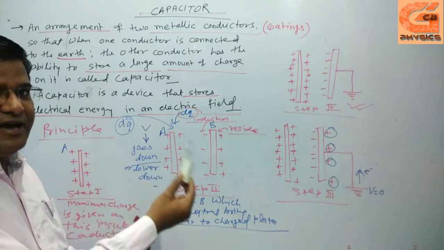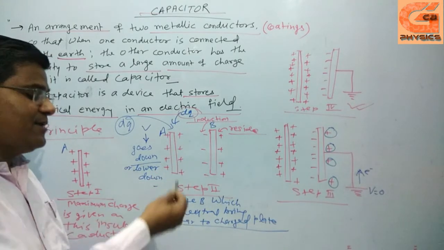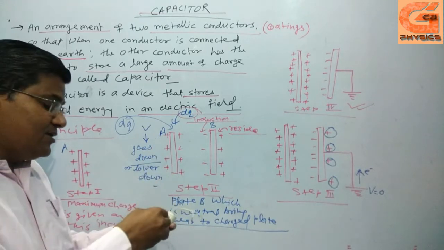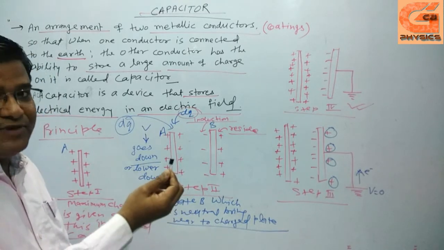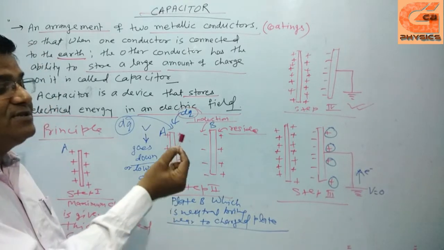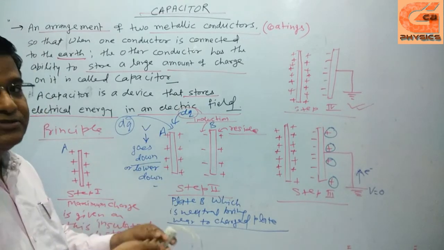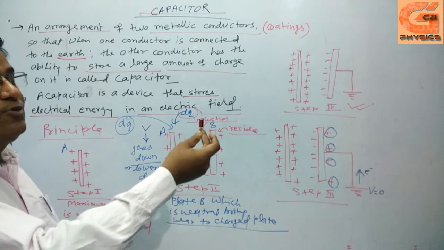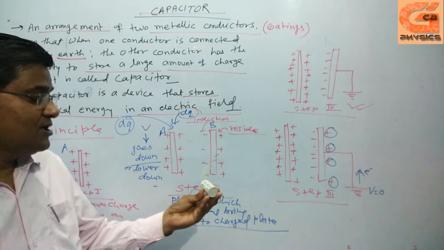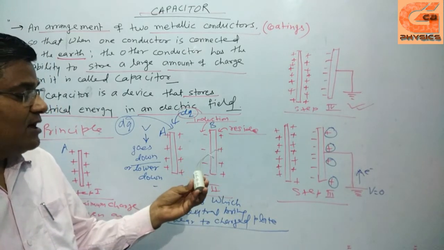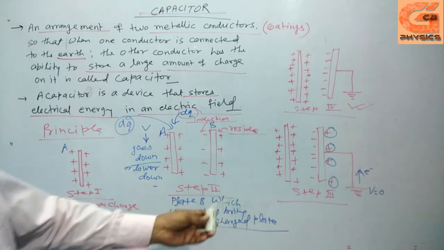Which is used in the fan, AC fan. And this is the capacitor. This one is also a capacitor. The value of this capacitor is 3.3 microfarad. The value of this capacitor is 4.5 microfarad. This one, very small, is 4.4 microfarad. And this is the condenser, and it is also a capacitor. This has 3.15 microfarad. Just you see it.